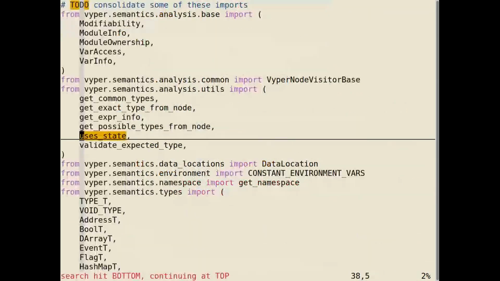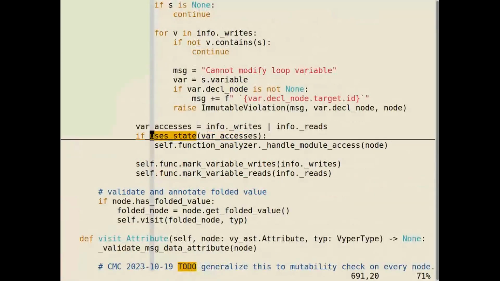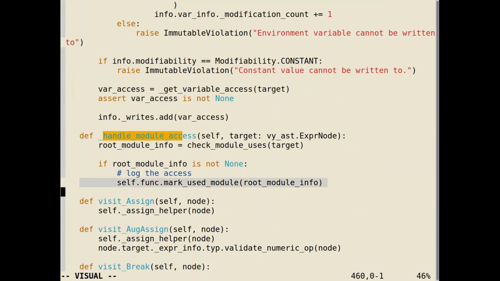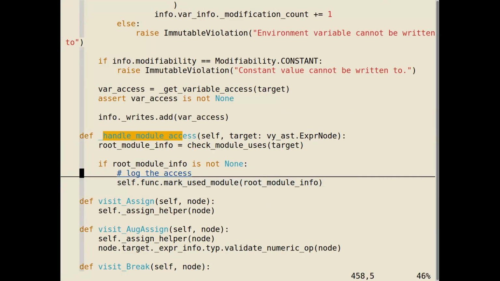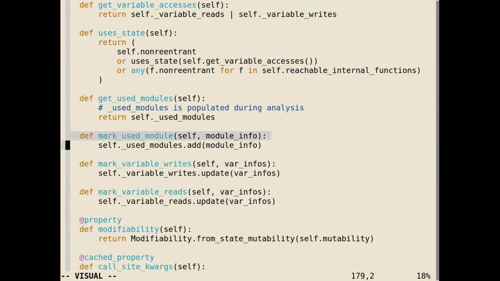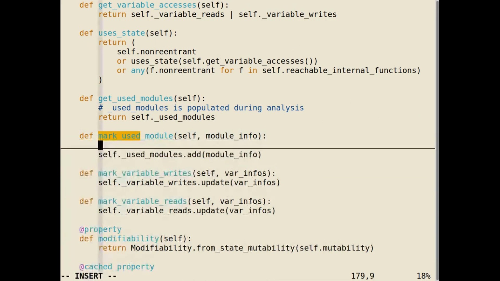So everywhere we see any expression that uses state, we need to log that the module is used. So we call this thing mark used module, and what happens there is, this is a set of modules that my function uses.